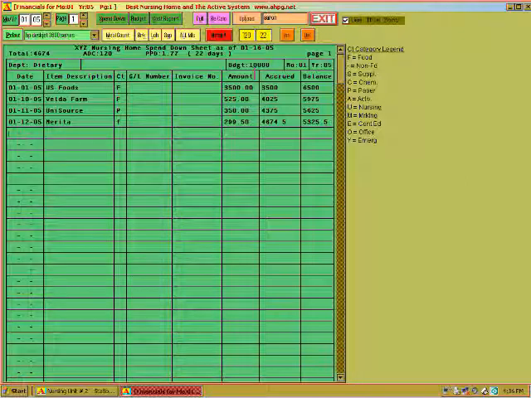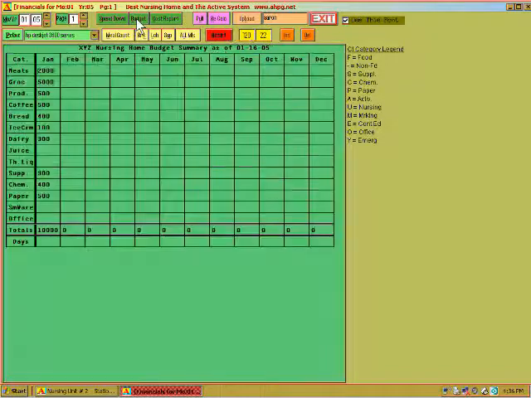So we're going to go back up here to the green button, the budget button, and we're going to click that, and you'll see that you can put in the budget for the entire year. Over here under January, we've entered in the budget, just some demonstration data, but the total of it is $10,000 at the bottom, which is the total budget for the month of January. And you can put these budget figures in for the entire year, and then the system will pull the budget figures from the budget report rather than you having to type it in each month for the spend down sheet.